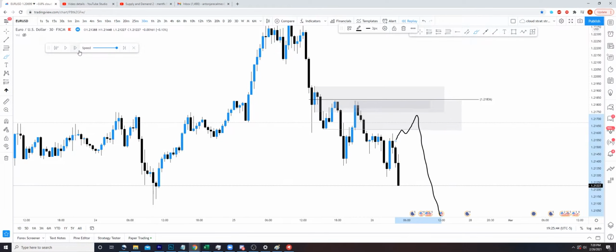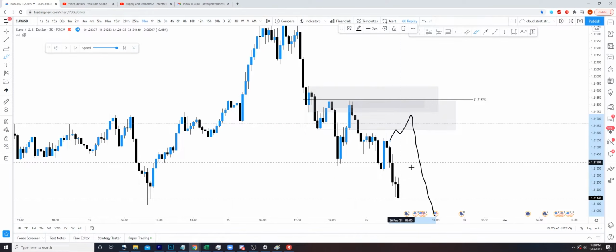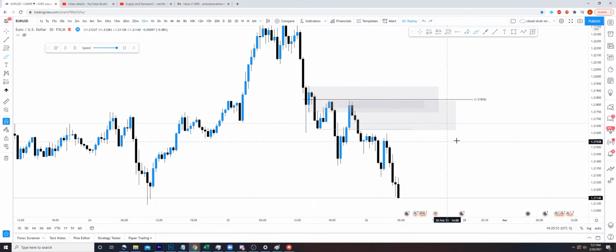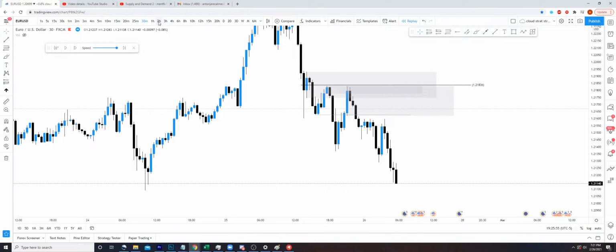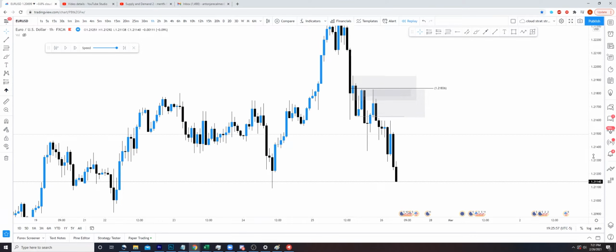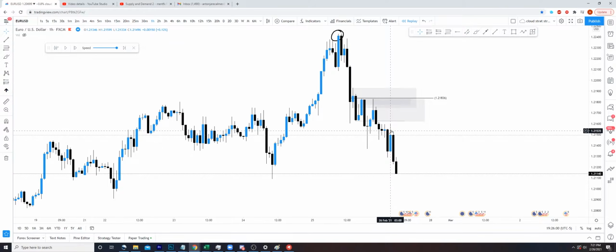And we can see what happens here. We don't get any of that. Instead, we form a new supply zone right here, right off of no other supply zone. There's nothing really that it formed off of unless we were using a higher time frame. So if we were on a 1 hour, for instance, you can see that this supply zone was formed by testing the supply zone here, making a new supply zone 2.0.